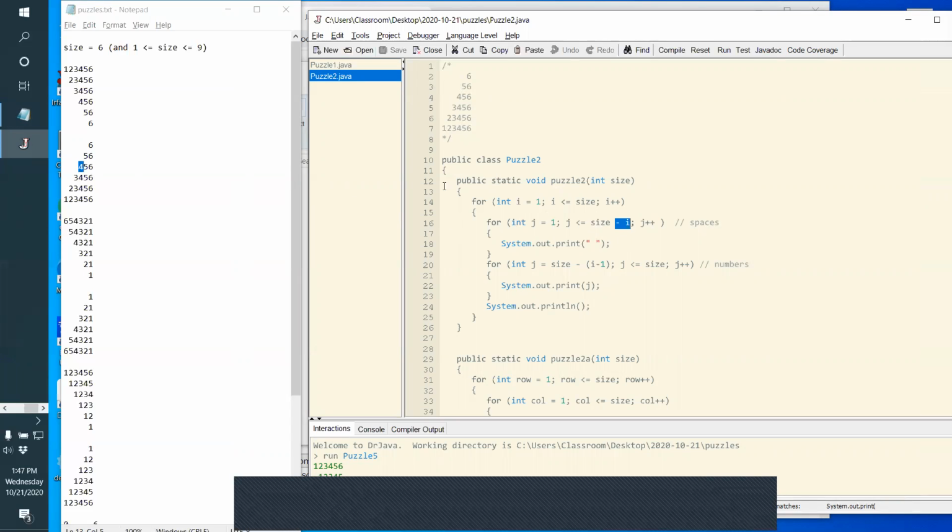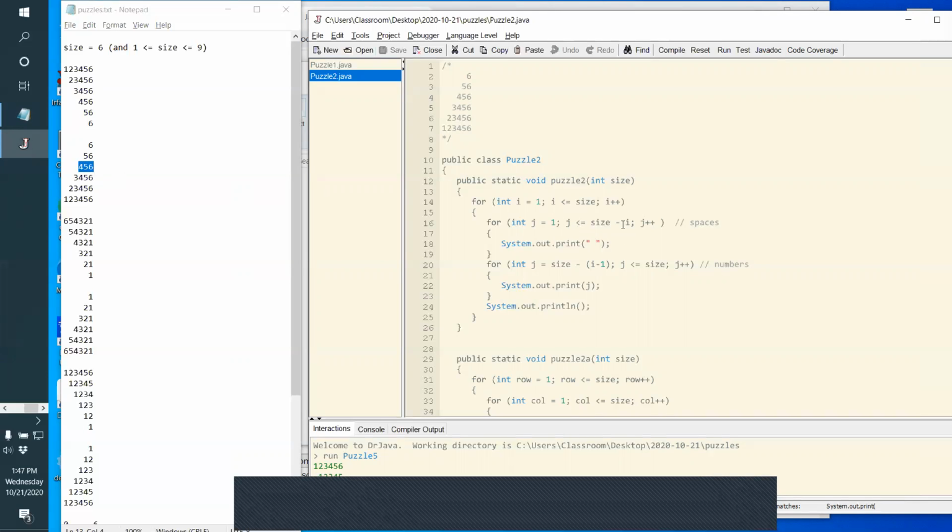So with the right little trick, it becomes kind of easier to find that diagonal. Instead of moving from the left edge to the center, I move from the right edge to the center. So I move from the right edge, left, that's a subtraction, that much to the center. Okay, so that gets me on the diagonal, and I print spaces. So I print from 1 to the diagonal spaces.